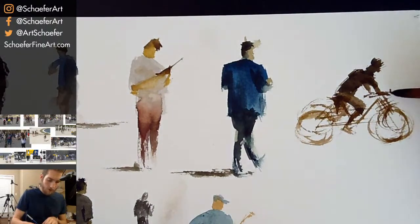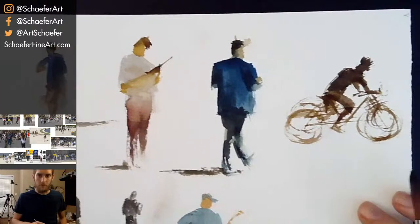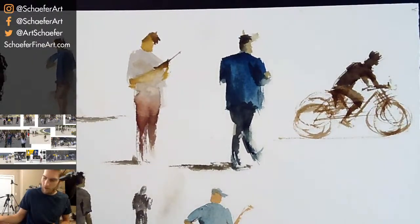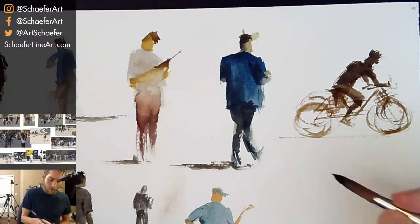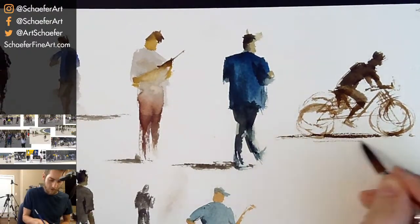Yeah, I'd legitimately need a reference for that, because I'd never really practiced drawing people on bikes, so yeah, that's unfortunate. That one is unfortunate, but I tried. I gave it a shot. You challenged me, and I gave it a shot. So what can I say?